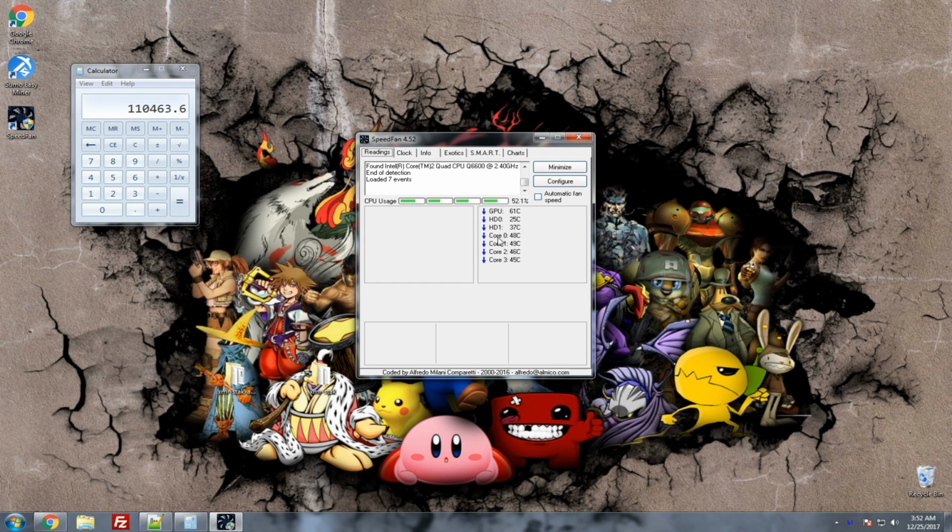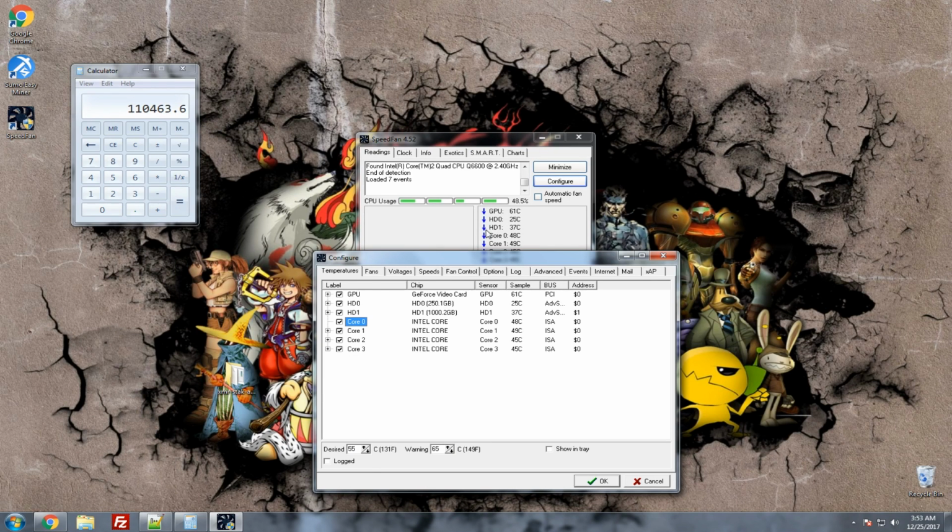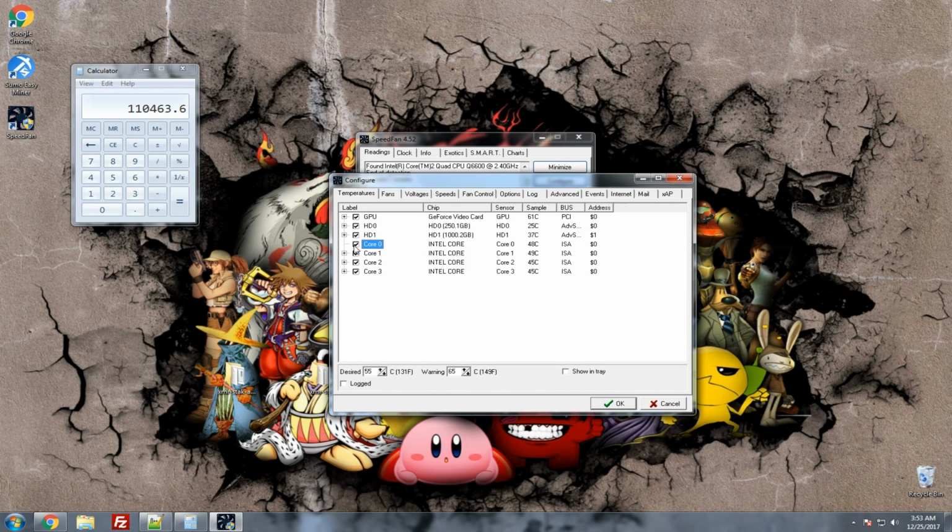You can set up your monitoring so that it's down here in your display as far as your taskbar. You just go to your configure, and you just click one, and you can set like a warning, which would then change the area here to be a fire. So this is just saying, hey, it's getting hot.